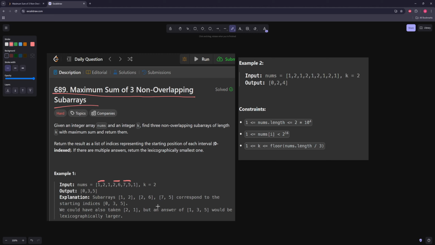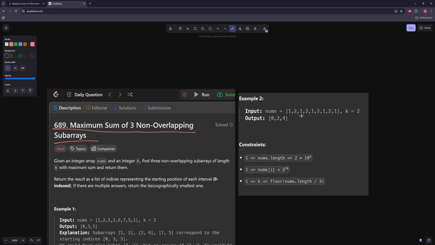And they do tell you that you can use another array as well. You can use 0, 3, 5. Sorry, you could use this one, 2, 1. So instead of 1, 2, basically they're saying you can use 2, 1, which would work instead of this one. But that would give you indices 1, 3, 5, so this is smaller. So if there's a tie, you always want to pick the smallest one.